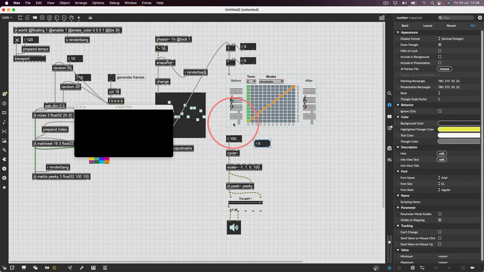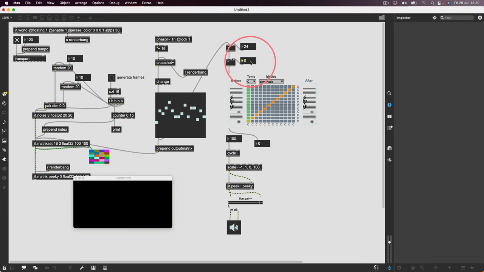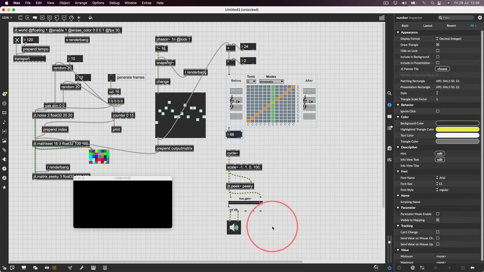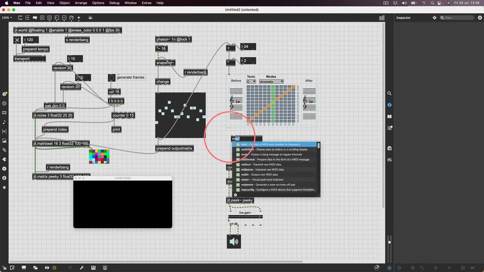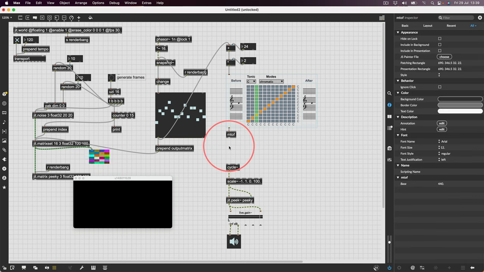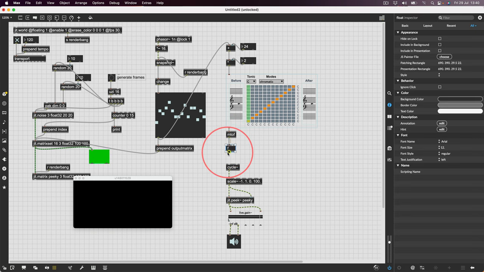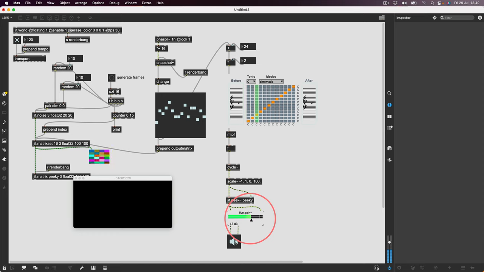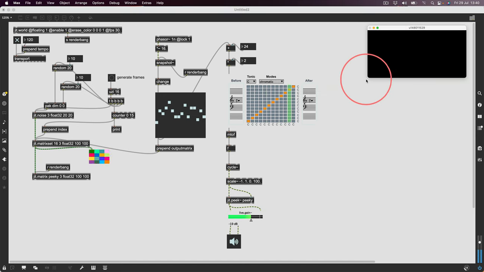So what's going to come out now, if I do some maths here, so I can say add 24, multiply by 2. Okay, so we've got some higher numbers. So let's get in an M2F and see what we get. We've got a float here. Okay, let's make a float and connect that to our cycle and see what we've got. Okay, good. Grungy. Okay, let's choose a scale.